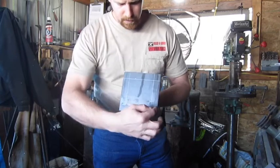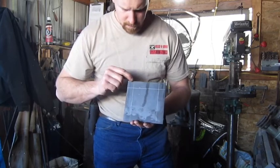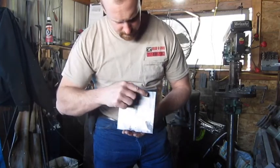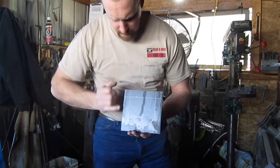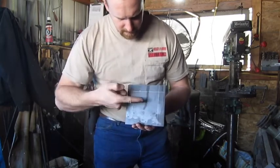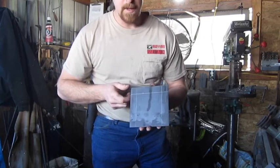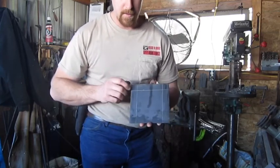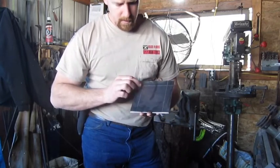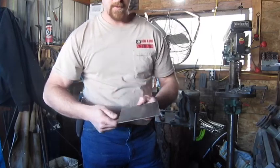What I'm going to do is come in here an inch on either side, and that'll get bent up. We'll take and cut these two corners off, then it'll get bent up — this side and this side too — so they'll meet right here in the corner. I'm not going to forge weld it; I'm just going to take my MIG welder and weld the corners, and then we'll round the front. That'll give us a 5 inch by 4 inch shovel, nice for use in our fireplace.